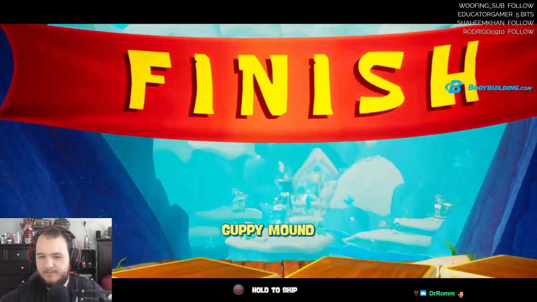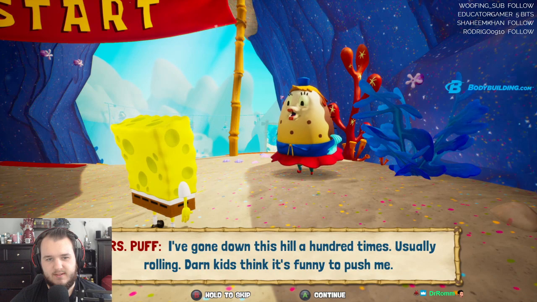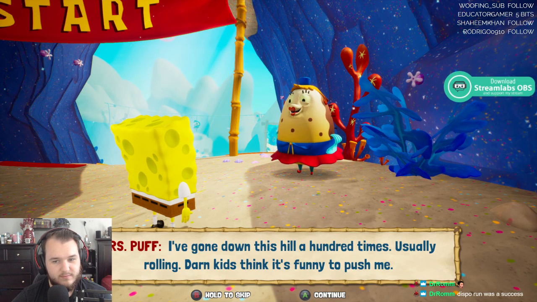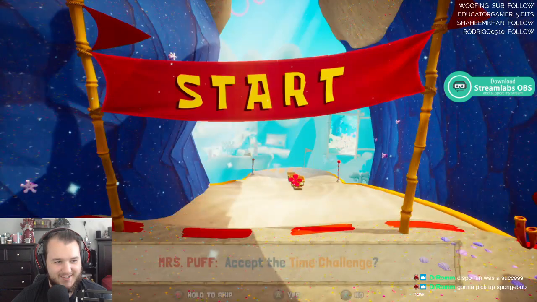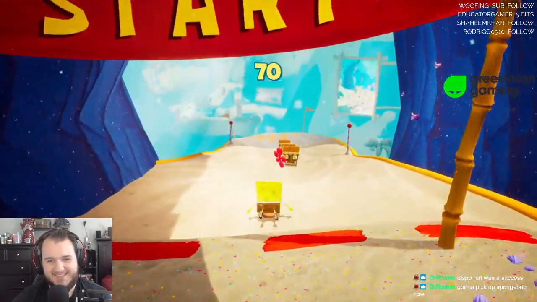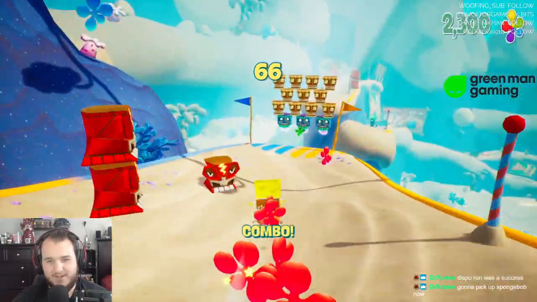Kelp Mound. The cool thing about this area, this hill, a hundred times, I think usually it's rolling. A lot of just going down. Darn kids think it's funny to push me, but if you can beat my hill time down the hill, I'll give you a golden spatula. Nice. What'd you end up getting? Gonna pick up SpongeBob now. I love opening presents. All right, here we go.